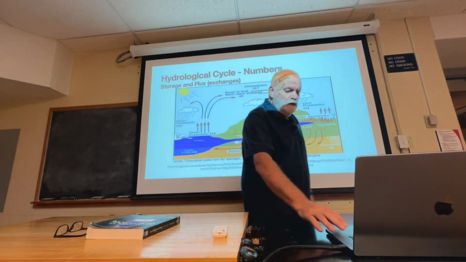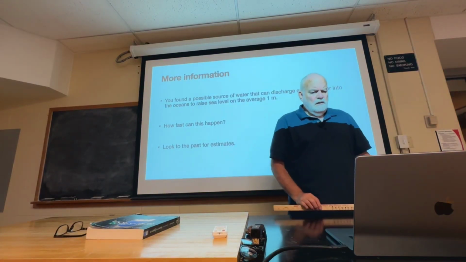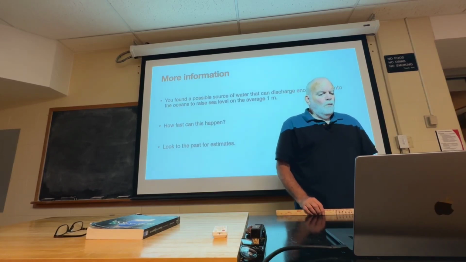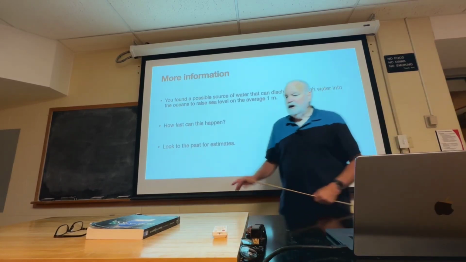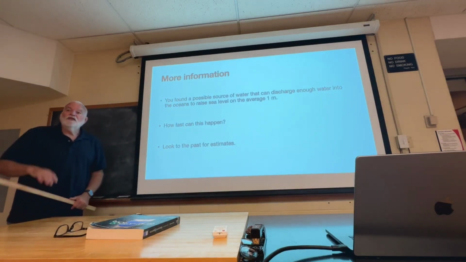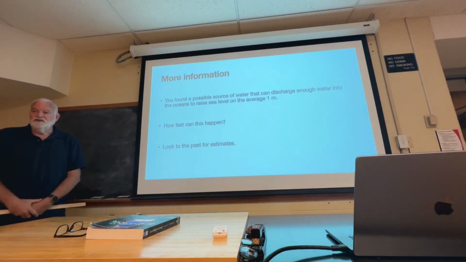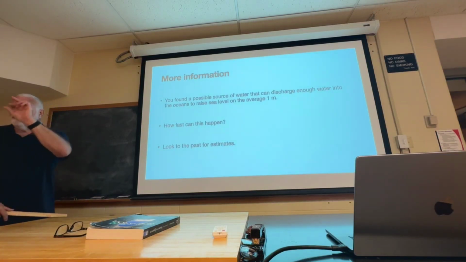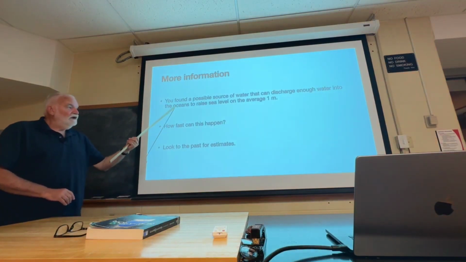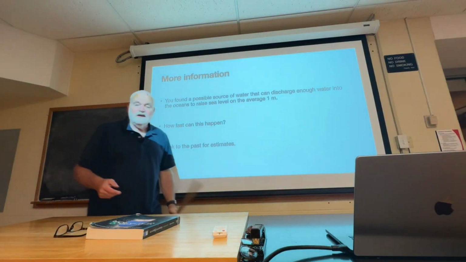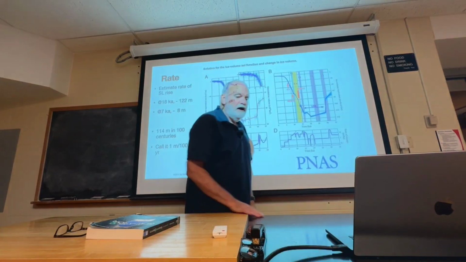Okay. And then to amplify that, I'm not going to talk about the groundwater anymore, but I am going to talk about the ice to look at the past sea level changes and how fast they happened. We're going to get a sort of a number, and we're going to come back to that number. How long would it take us to actually get that 1 meter of water change? So you found the water. I want to ask how fast it happens. So we're going to look at the past to get some estimates. I'm going to go back to this graph.